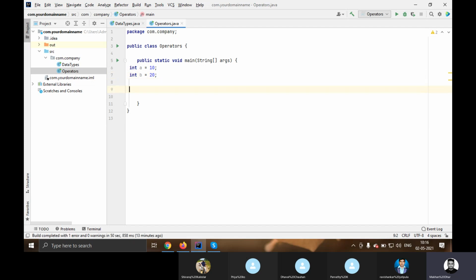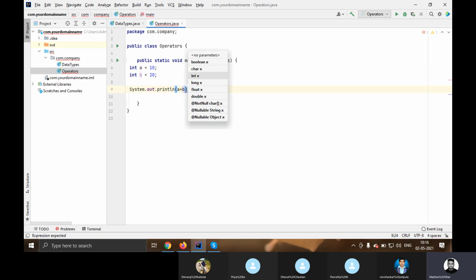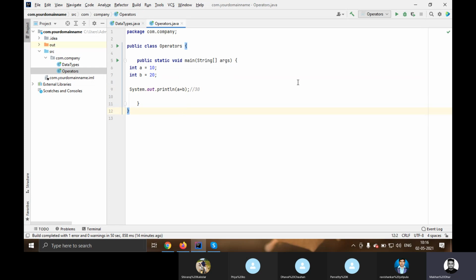Now suppose I need a calculation, System.out.println. What do I want to print? a plus b. I need the calculation. So what should I get? I should get 30, right? a plus b should give me the value 30.